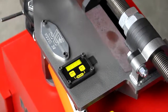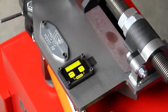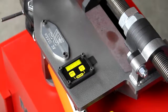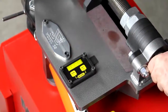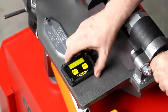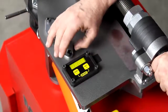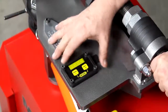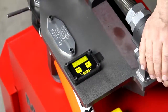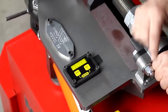Hi, it's Bob again with JD Squared. In this video I'd like to show you the computers that have been outfitted to our model 50 series benders — the 51, 52, and 53. This happens to be a model 52. We have the optional auto stop for the computer. The computers come on all the machines and give you a digital readout within one-tenth of a degree of where the spindle is. The auto stop is an option that can be purchased separately; it's very affordable.